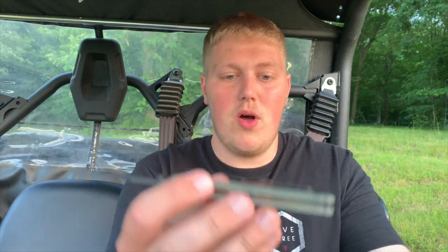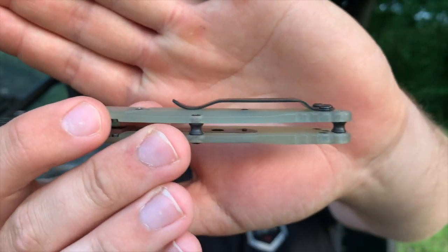Like I said, it did take me by surprise a little bit, but it's good. It's comfortable, no hot spots. The pocket clip is very flush to the scales, so you're not gonna feel that really that much at all, unless you're really squeezing super hard, which you don't normally do in an EDC knife. So overall, ergos are good as well.